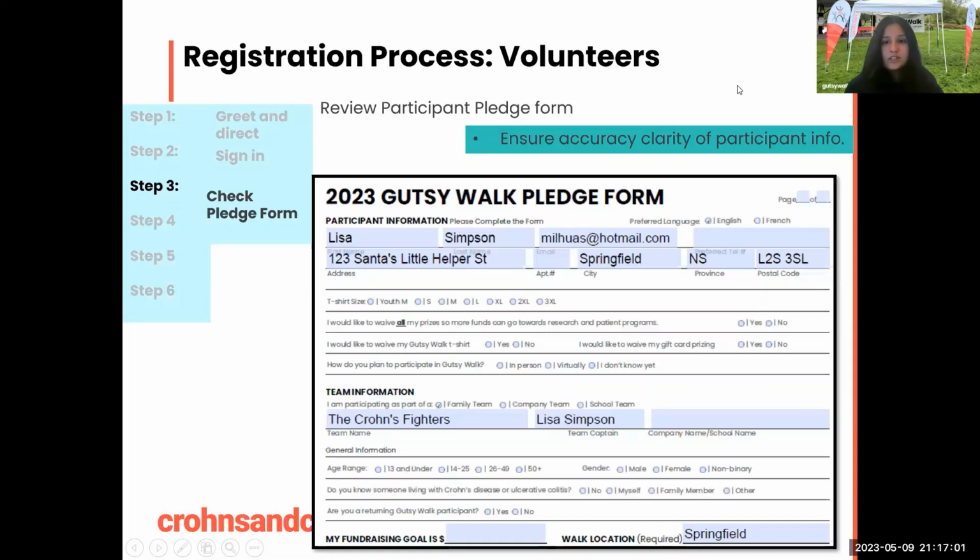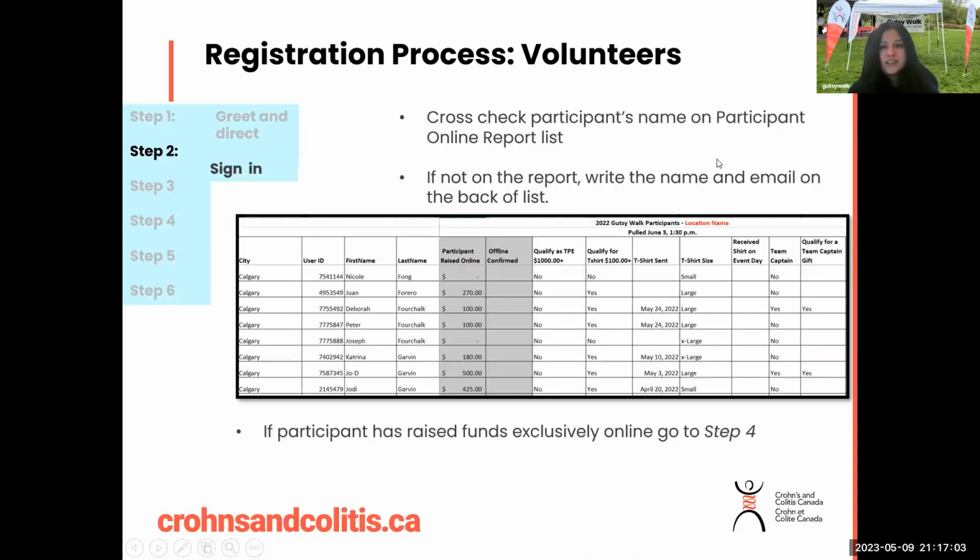And sorry, I forgot to mention here that if you've raised that $100 prior to May 21st, that is the cutoff date that they would have received their t-shirt before. So after that, there's a chance that they hadn't received their shirt, and likely they may come and ask for their shirt. We will only have a select amount of shirts at each walk site and in select sizes. So if we don't have it and you've run out, you're able to mark that down, and we will mail their shirt to them after, so you can assure that we will follow up and provide them with their shirt.